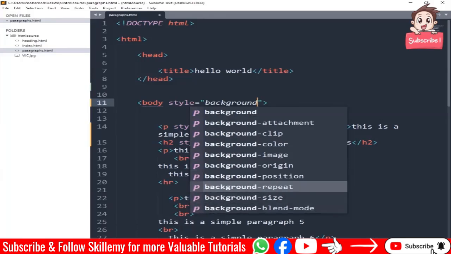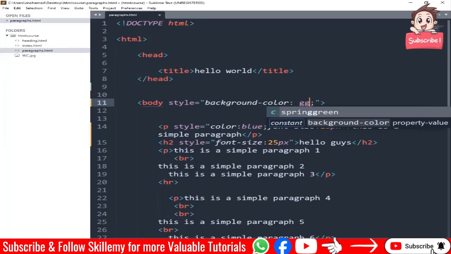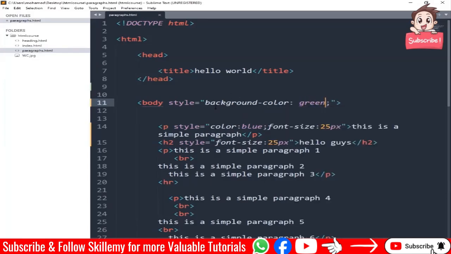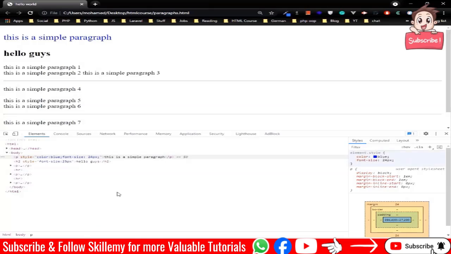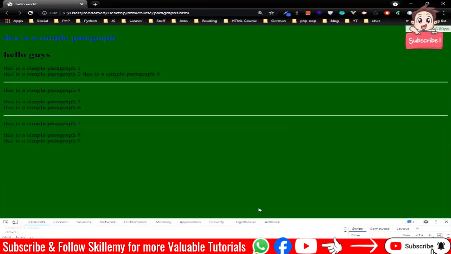There are a lot of them, but we are going to go for the color and the value. It's going to be a little hideous, but I'll just have to do it. We can set it to green. So this is the property, this is the value. If I refresh this, you can see that all the body is now green.